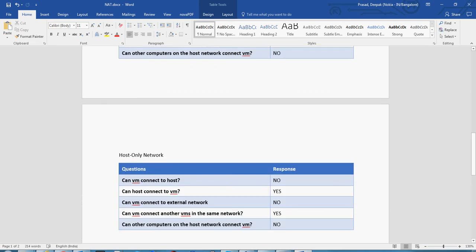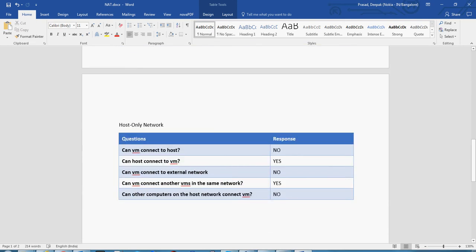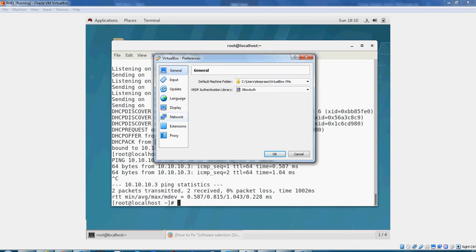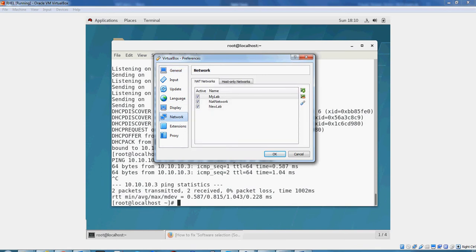Okay, so let's move forward to the host only network option. To configure a host only network, again you need a custom network to be created first. To do the same, go to File, Preferences, come to Network. If you remember, this is the same place we had created our NAT networks. There is one more tab which says Host Only Networks. As you see, we have one host only Ethernet adapter already created. If you wish, you can create one more using the plus sign. We'll just use this for the demonstration.